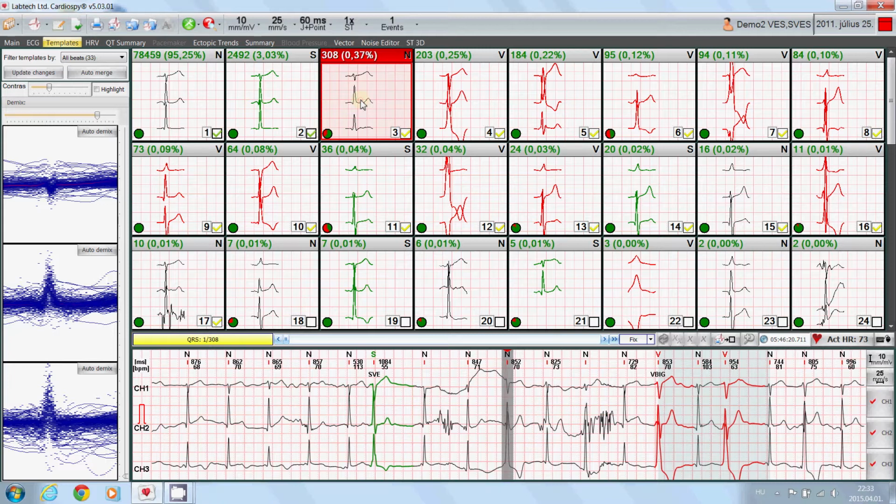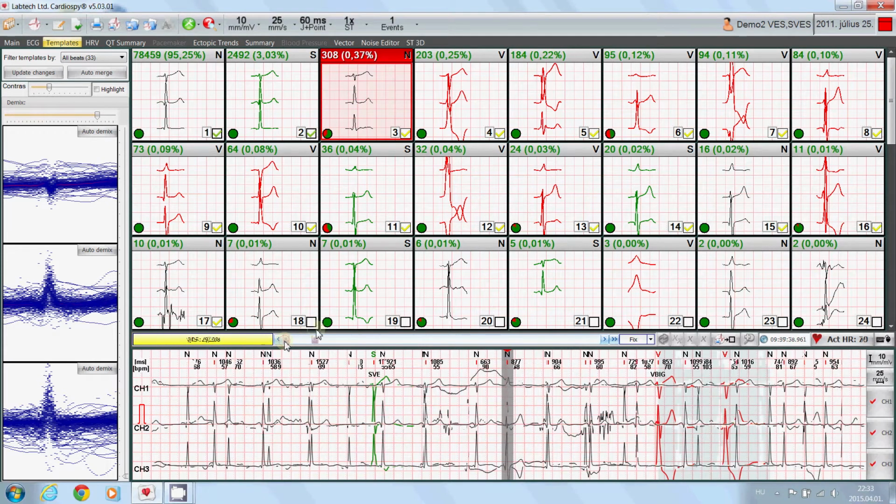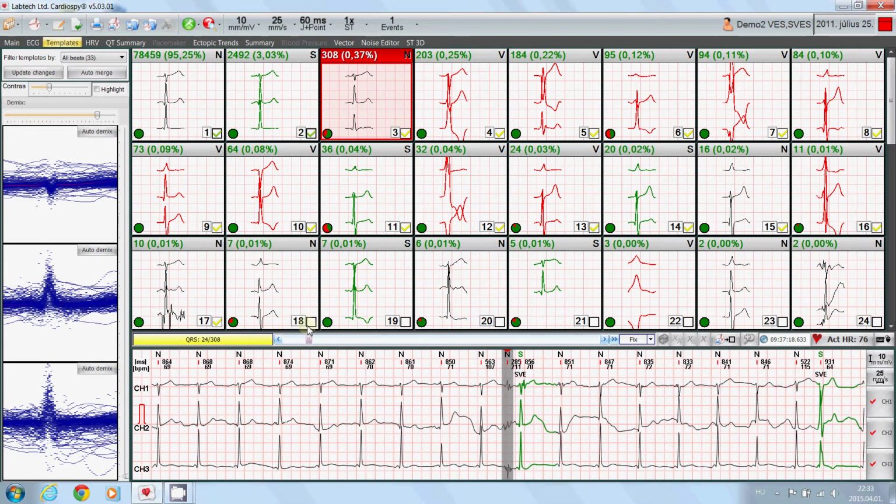We move on to the third one, which is a bit noisier than the previous ones, but it is also marked as normal.